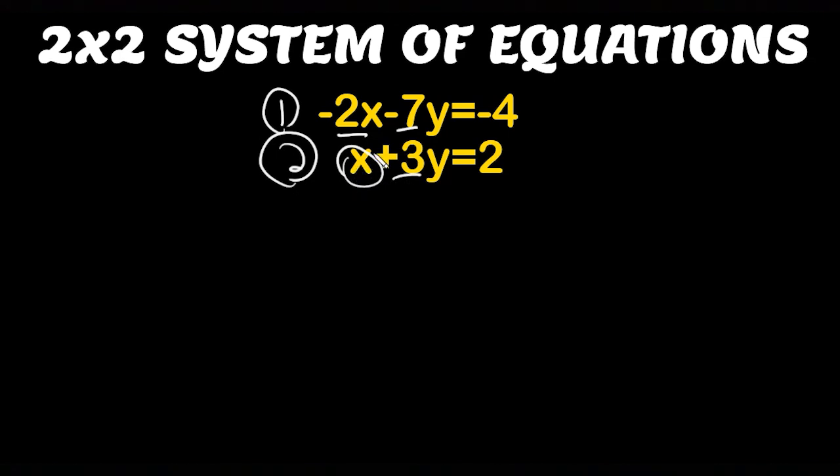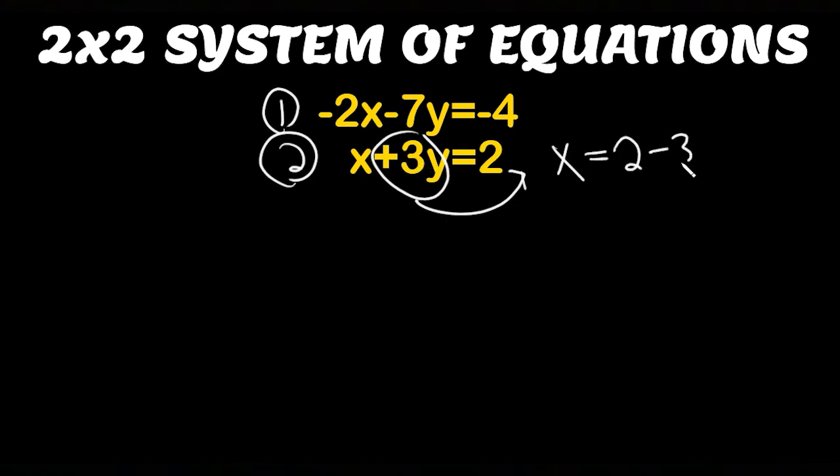So getting rid of this stuff here, I'm going to take equation 2 and I want it to say x equals, meaning I have to take this positive 3y and I have to move it over to the right-hand side. If I do that, I'll have to use subtraction, right? So I'll have x equals, moving this 3y over, I'll have 2 minus 3y, just like that, okay? And now that I have the variable isolated, I can take it and I can plug it into the top equation right here into x. So doing that, I'll have negative 2 times my x is 2 minus 3y.